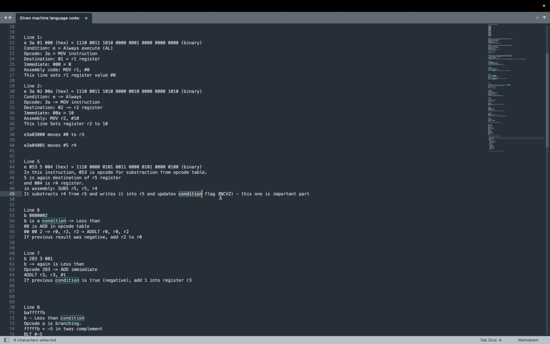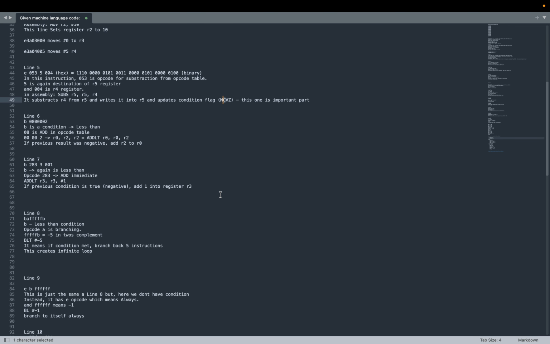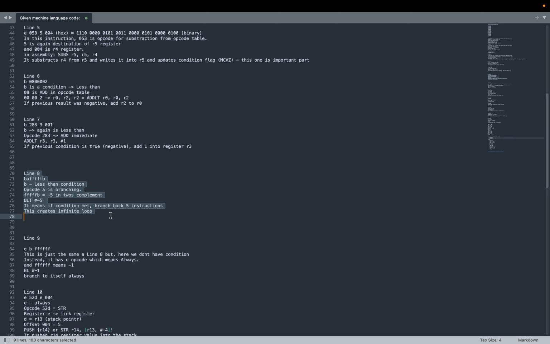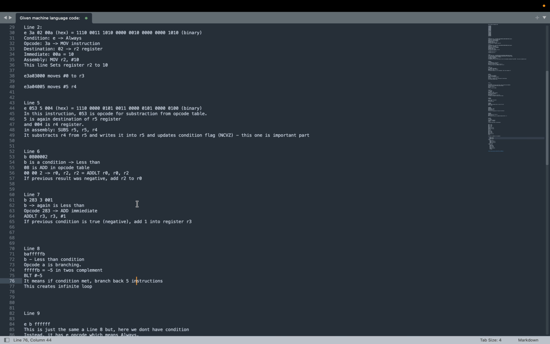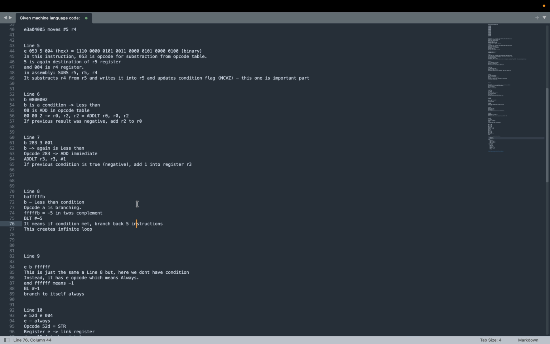Then in the fifth line, again, we get a subtraction, and again the R5 register gets a negative value, like -5, -10, and it will continue to -15 and so on. The negative flag turns on every time, and whenever we come to line 8, it will go back 5 instructions. It will never get out of this loop, so it will run forever.